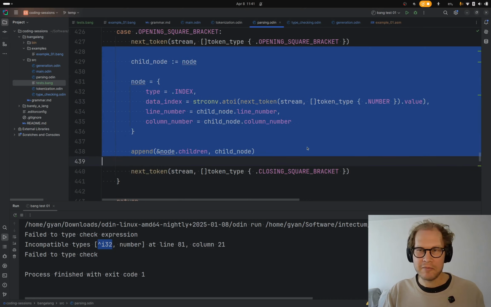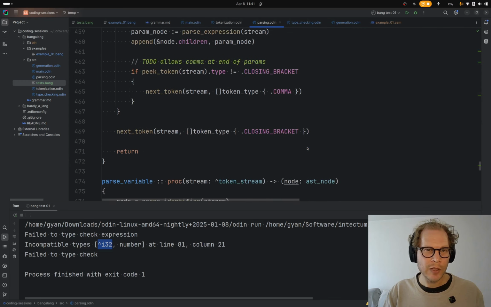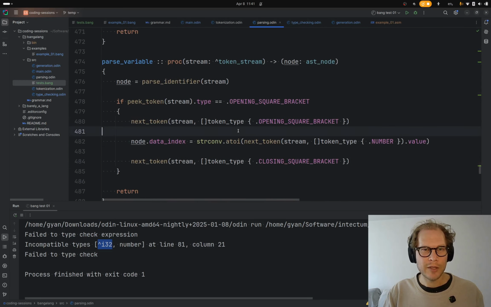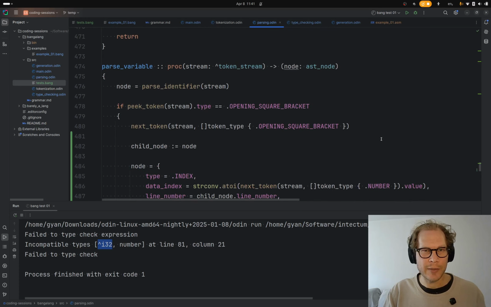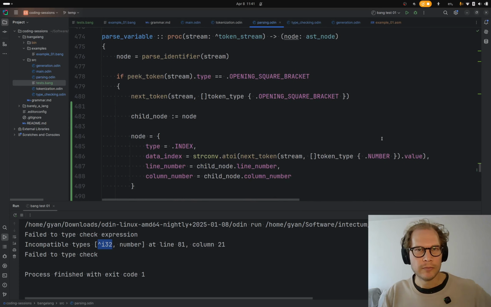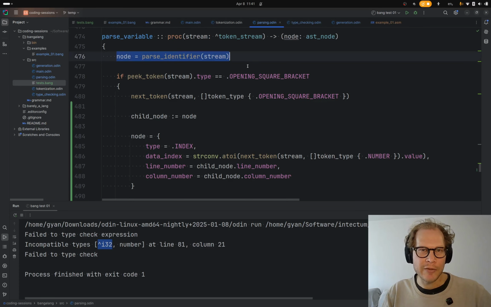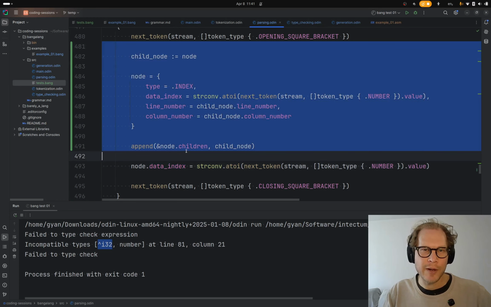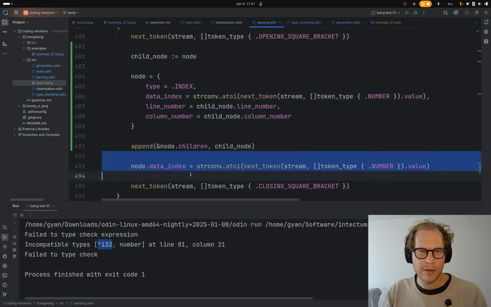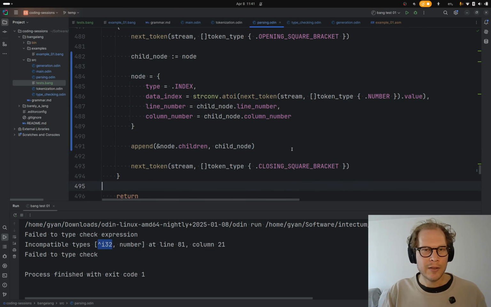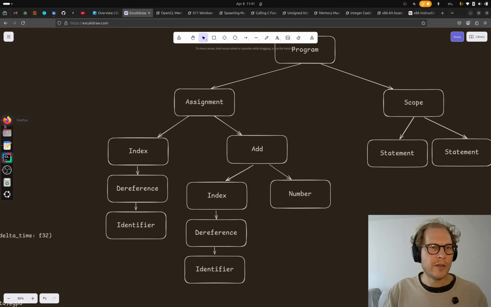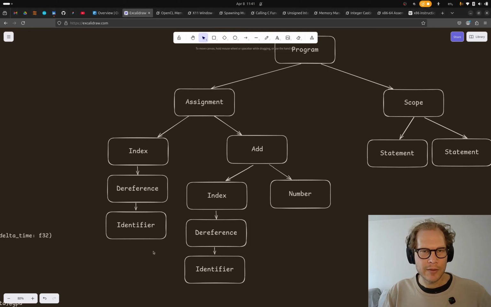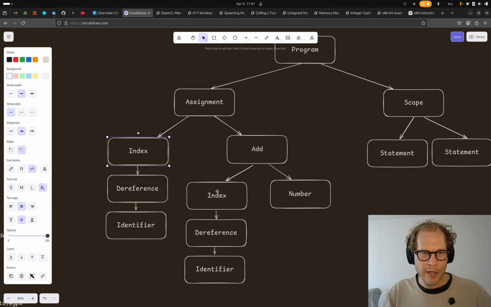That's it. So I think, yeah, here's parse variable. And parse variable, I think we essentially want to do the same thing. We did have an identifier node, which we just put the index on directly. But now I want to wrap that in an index node instead. So now what we have is closer to the structure. We don't have the dereference node yet, but we do have the index nodes.